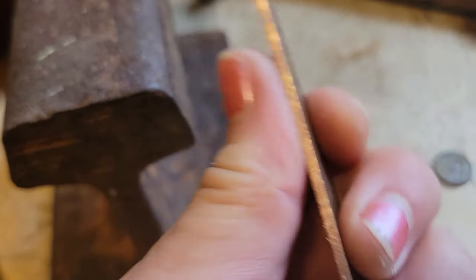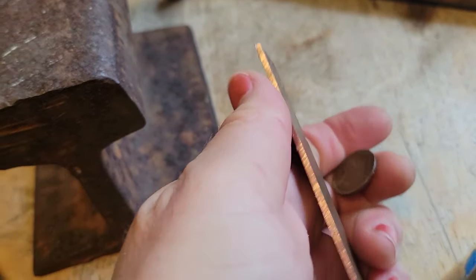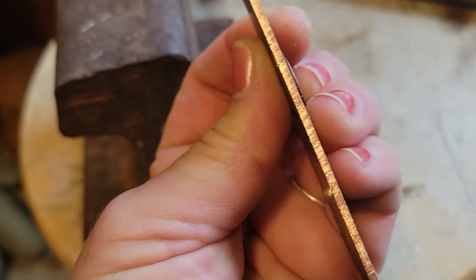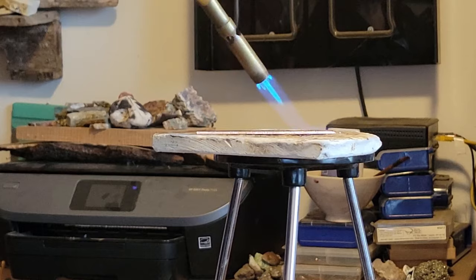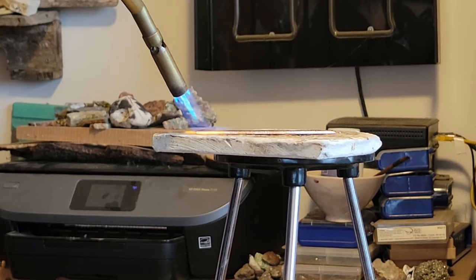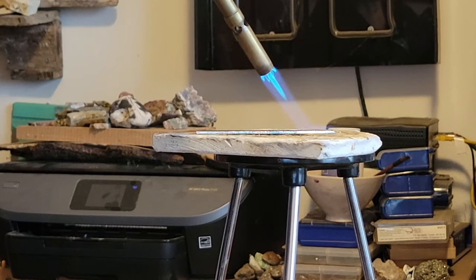So you can see how fat this copper is. Here is a penny. The copper was 14 gauge, and we're trying to even it up with 18 gauge. The penny is somewhere in between. Torching the copper makes it more malleable for the next step.